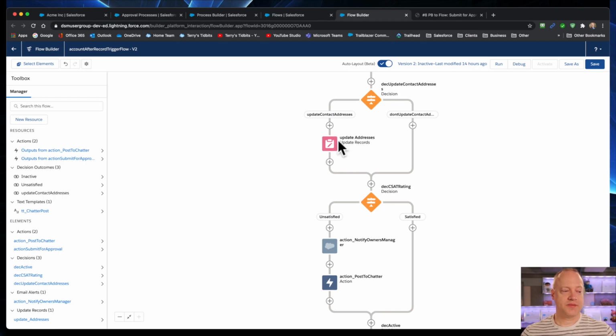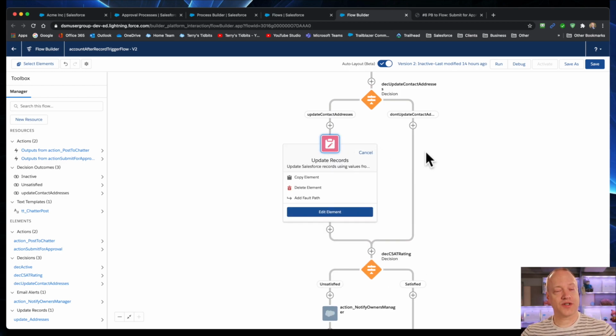If you can do an update record inside of a record trigger flow, there is no reason you can't do an update record in an autolaunched flow or a screen flow. Whatever you need to do, these elements function the same. So don't let the other types of flows intimidate you either.